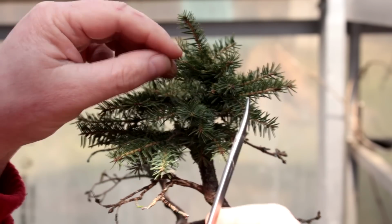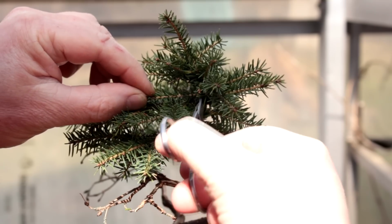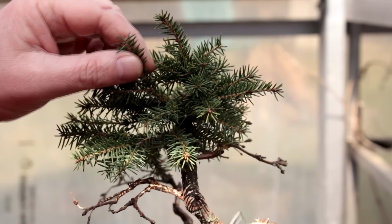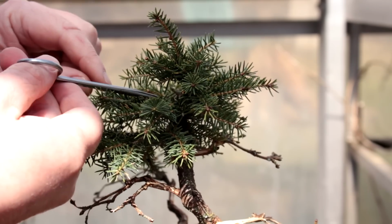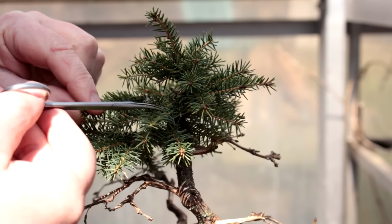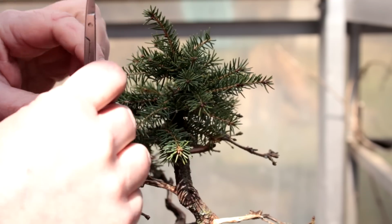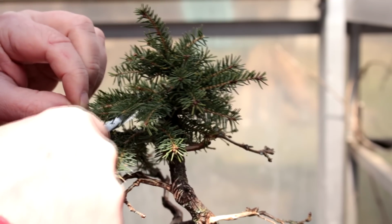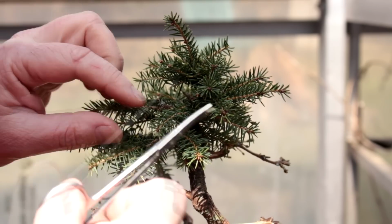I think there's a branch here that's crossing on top of all these other ones that we have to remove. So get rid of that one. I think I'm going to get rid of this part of the branch. It's overhanging this lower branch, and we have our main branch coming out this direction, and then there's like a 90 degree branch coming off of it, which doesn't look very good. It could be wired over a bit, but it still wouldn't look good. It's got to be removed. So off it comes. That looks better.